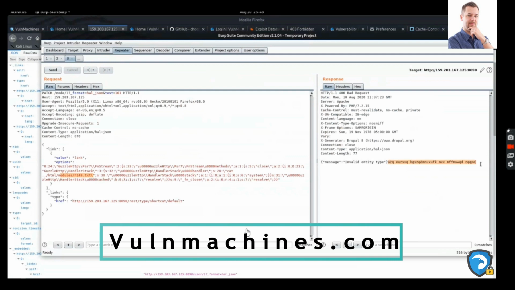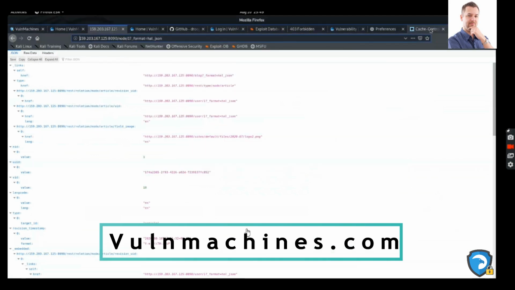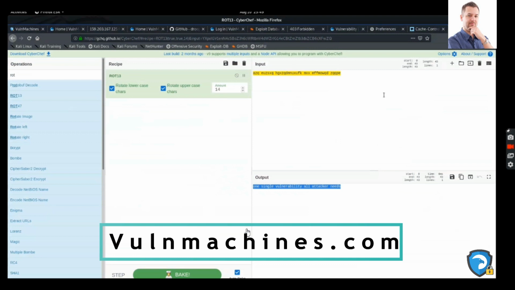So I got this very strange sequence of characters, which is not an encryption, it's an encoding. You know, it's security through obscurity. So I copied this string and opened CyberChef, quite a good tool. I put it in the input, and I tried ROT13 because this is the most common encoding. That's the so-called encryption, but it's not.